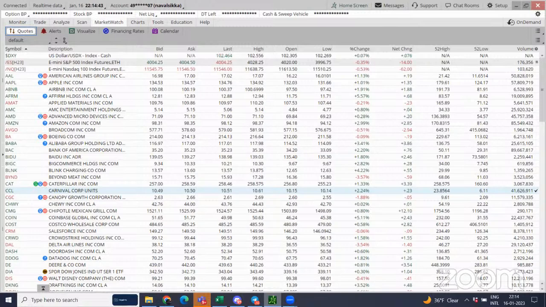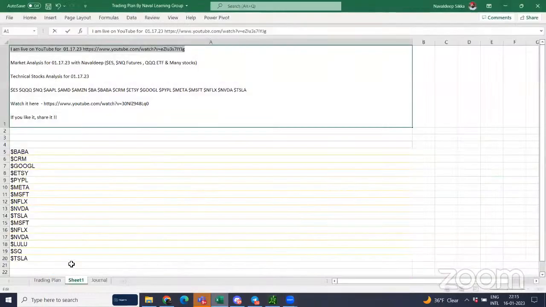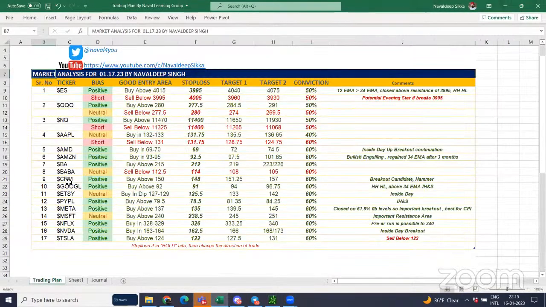So guys, first come first, I will start from my basic scan, which is inside day, because this is the new week. So we'll do the inside week, and we'll see what are the possible inside weeks, inside days, and then we'll look into the list of our tickers and what are their plans.